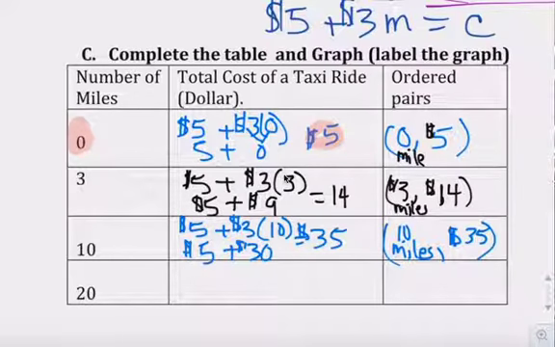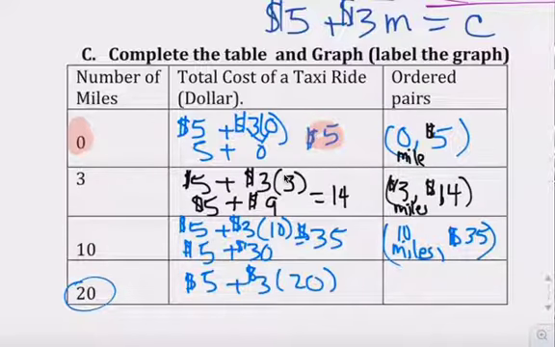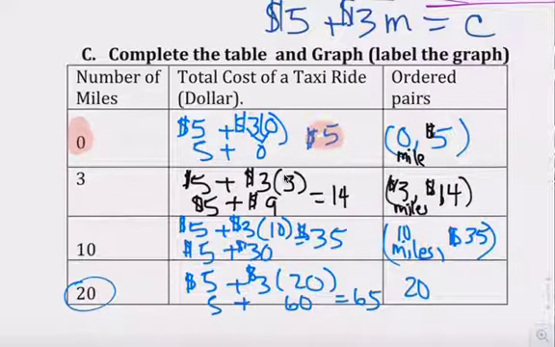Okay, $5 to get into the cab plus $3 per mile. And you went 20 miles here times 20. You get 60 here. Plus the 5, you get 65. So your answer is 20 miles and $65.